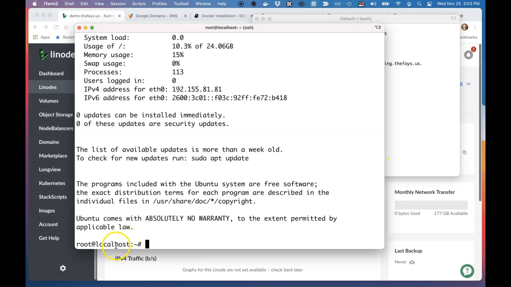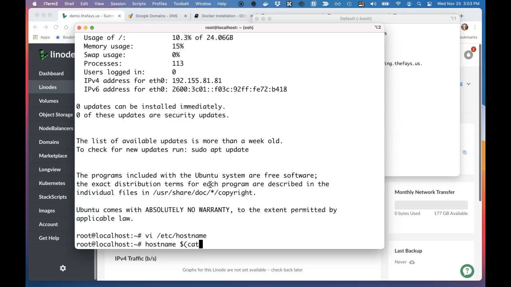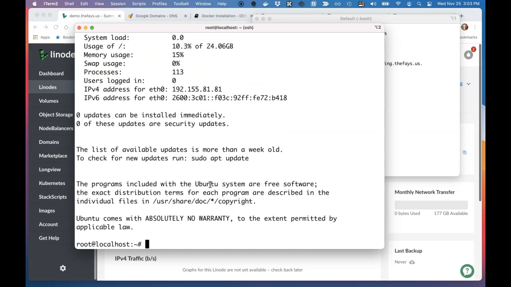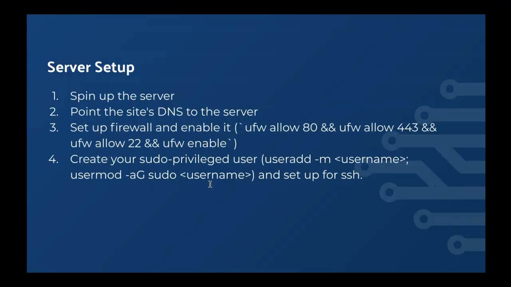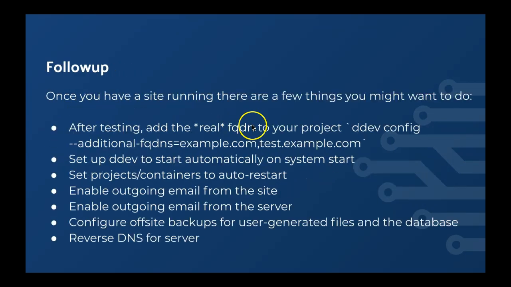This always bothers me to see localhost here, so I'm going to set the host name, demo.thephase. So I've got the host name set now, and we are going to set up the firewall.